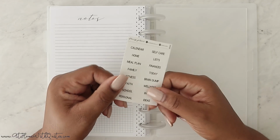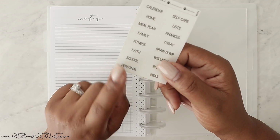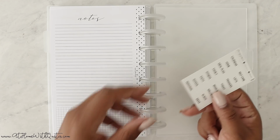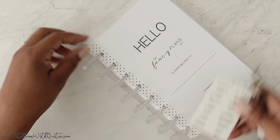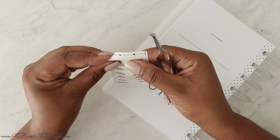All right, so here are your labels. We have different types of labels in the shop that can be printed on glossy, matte, or clear. This is clear. And clear is going to work best for these dividers because it's going to allow you to be able to have a seamless look. So the best way to add the labels to your divider tabs are with tweezers. So again, we talked about the first section being a calendar section.